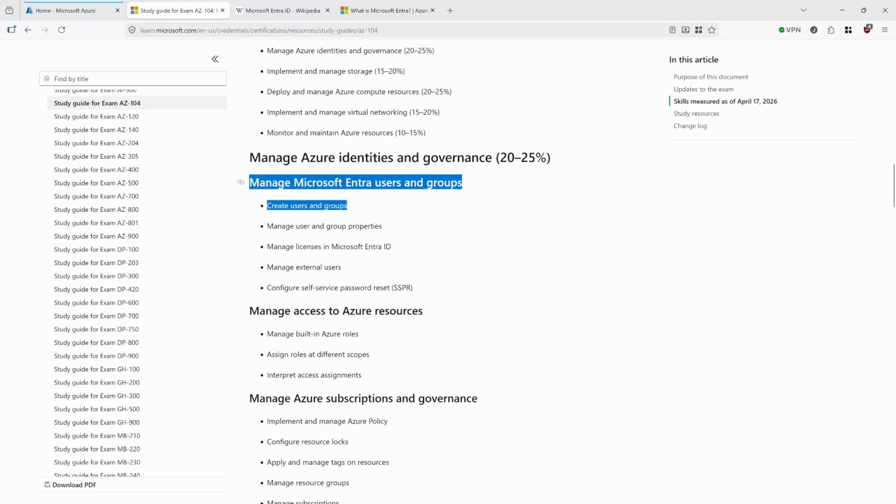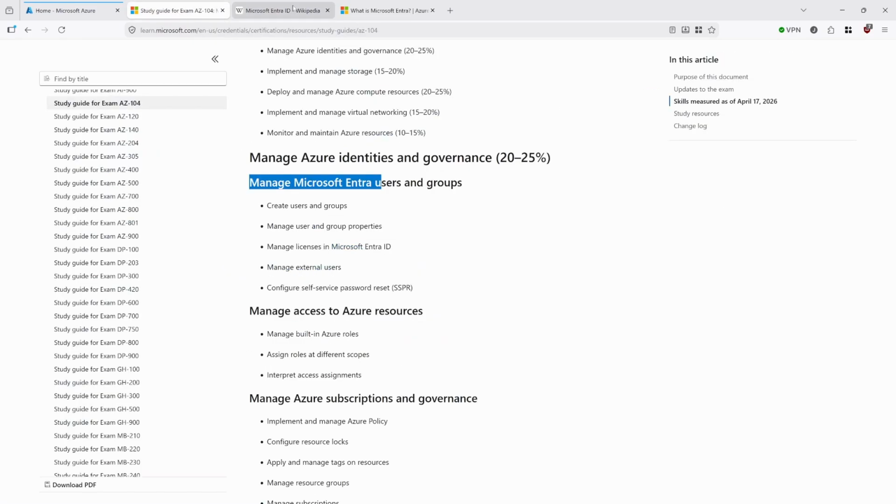So we're going to do the very basics and create users and groups. Before we can do that, we need to figure out how we are going to do that, and that's where Microsoft Entra comes in. This is actually before users and groups, as you see here. So how are we going to manage Entra, whatever you want to call it, if we have no clue what it is? You probably do know what it is, but we're still going to cover that because it's sort of in the exam.